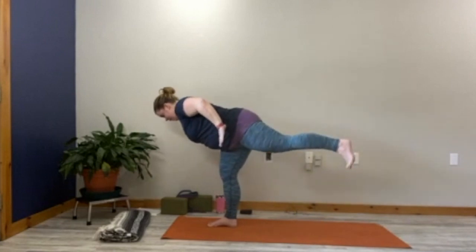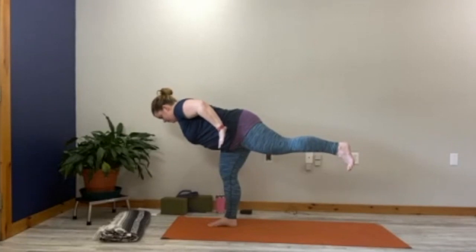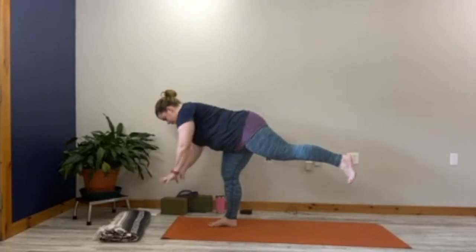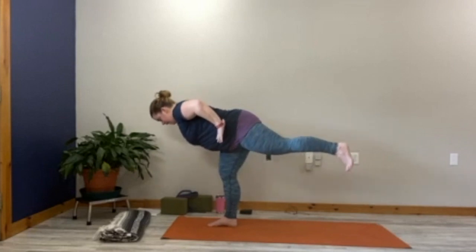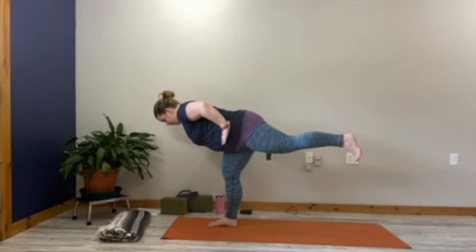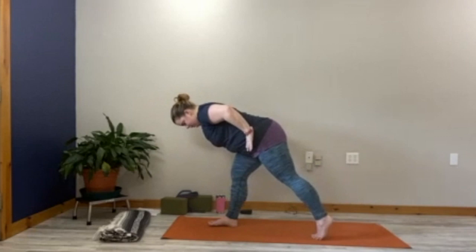And lift the left leg back behind. Where we tend to lose it and feel like we need something on the ground is when we're in our toes. Can you stay back in your heels? And can you kick the left heel towards the side a little bit more? And then release the toes down.